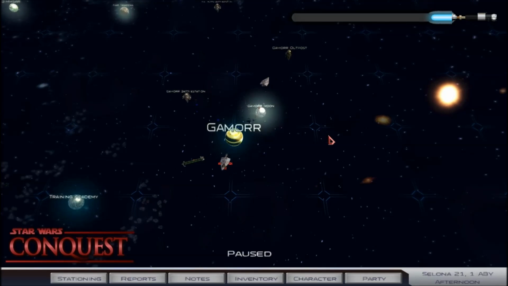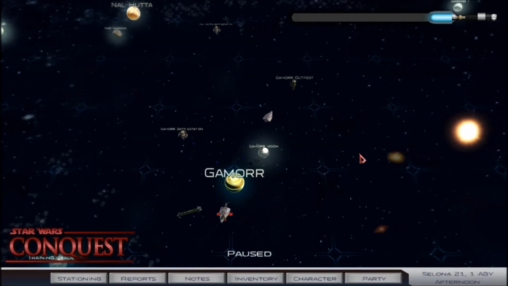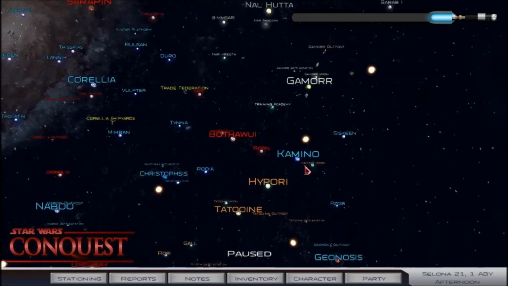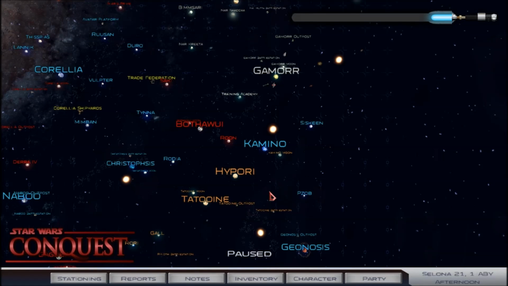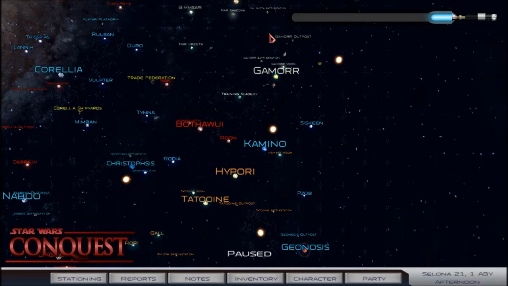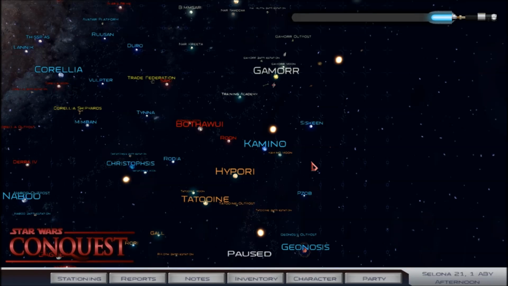Okay, so that is the Gamorrean system all wrapped up. I think we're out of time for the day, so I'm going to end it right here. Let me know what you guys think we should do moving forward. My guess is probably to go straight for Hypori. We'll have to see what the garrison looks like there and whether or not we'll need to call another campaign or if we can handle it ourselves. Again, we'll need to recruit somebody and assign them to the battle station in the next episode as well.